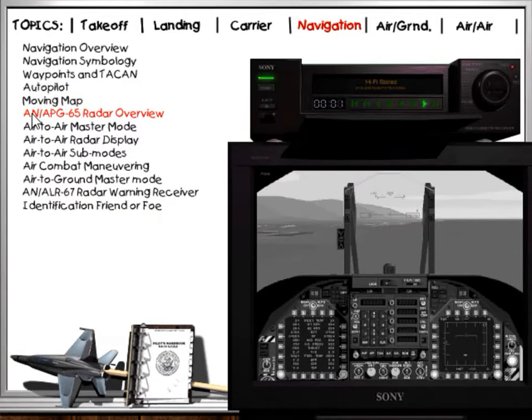The remainder of your training will introduce you to one of the most advanced and deadly weapon systems in the world. Features of the radar system allow you to focus on your main combat requirements: detect the target, steer the aircraft, and release, launch, or shoot. We'll cover the primary and secondary sensors and their associated displays. You'll train in air-to-ground attack techniques and tactics, finishing up with the principles of air-to-air combat and its associated weapons.